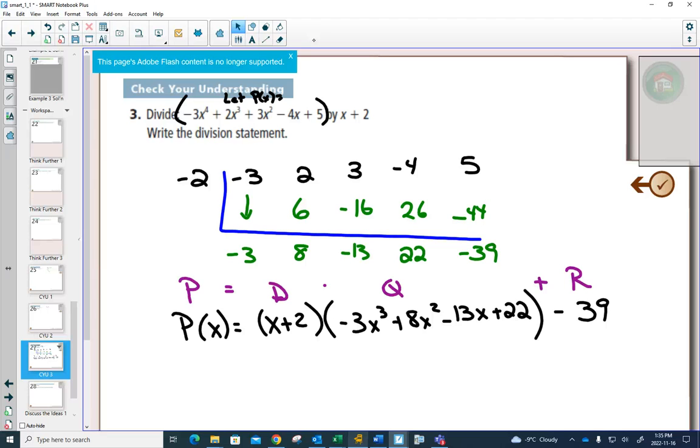And that is a lot faster. But it's just faster because you have to write less. You're basically doing the same thing to divide. You're just doing a lot less writing as a result. Okay, but sometimes you still need to know long division because you will have questions where you're not allowed to use synthetic division on your quiz.